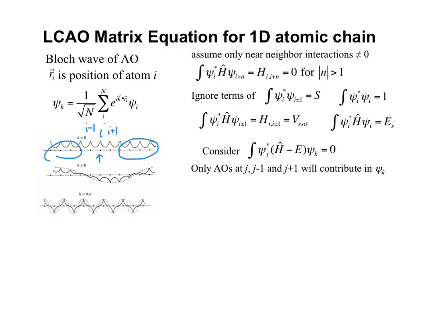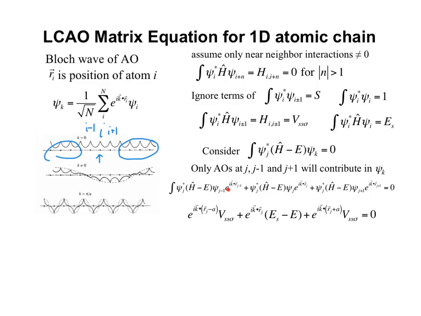Like we did before, we will set up a series of equations using the Schrödinger equation applied to our Bloch wave equal to 0 that we get when we integrate with each atomic orbital. Because only nearest neighbor interactions contribute, for our atom at position j, we only have to worry about the atom at j, j minus 1, and j plus 1. Thus, only three terms of our Bloch wave function k matter, and we can write this equation in three parts. One at position j minus 1, the position at j, and the position at j plus 1.